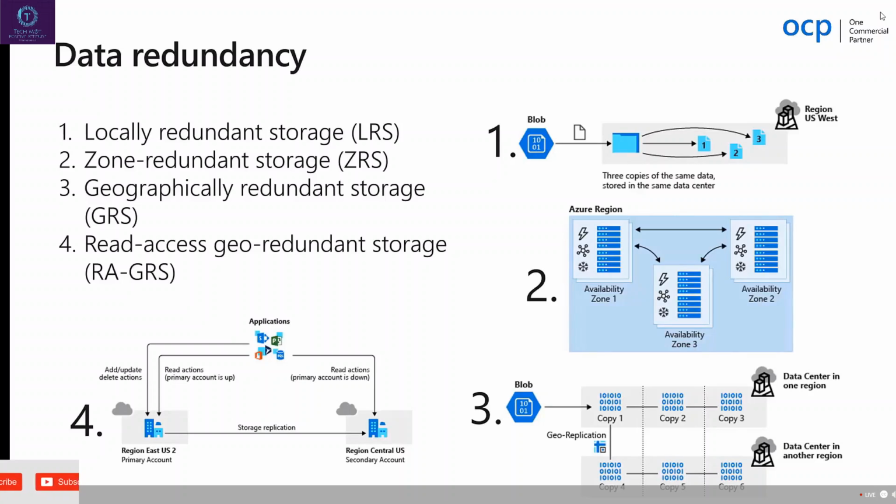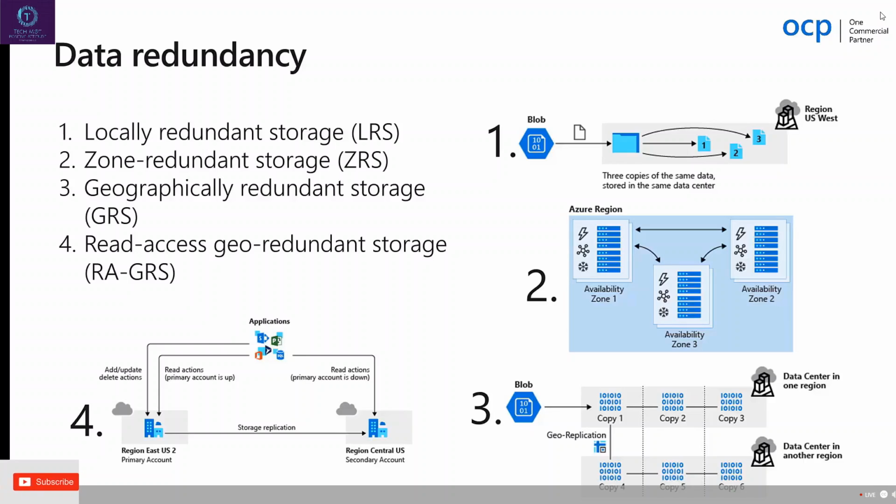So what about data redundancy? Data in Azure storage accounts is always replicated, so that ensures that it's always available. It can be replicated within the data center or to other regions. The idea is, if one of those copies becomes inaccessible because a hardware failed, or a problem in the network, or a logical issue, we still have other copies of our data that will survive.